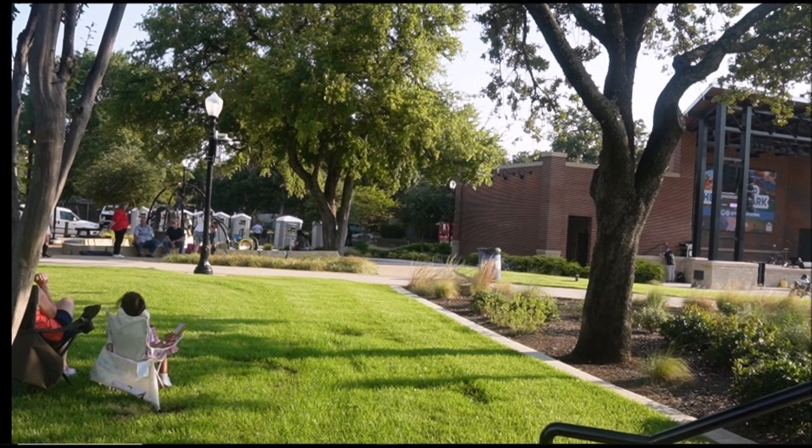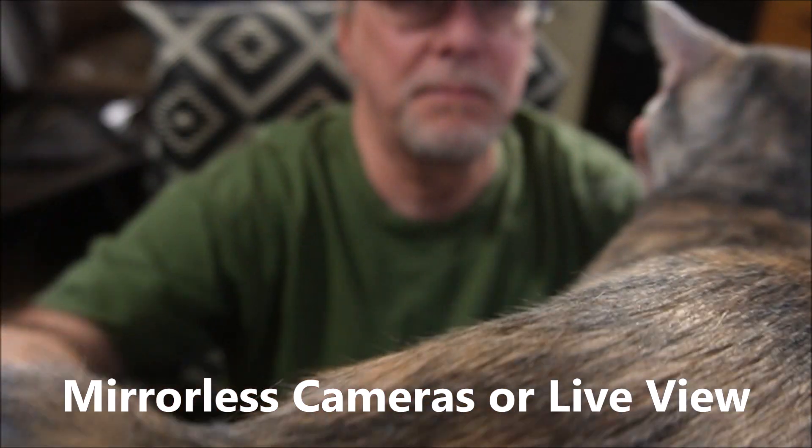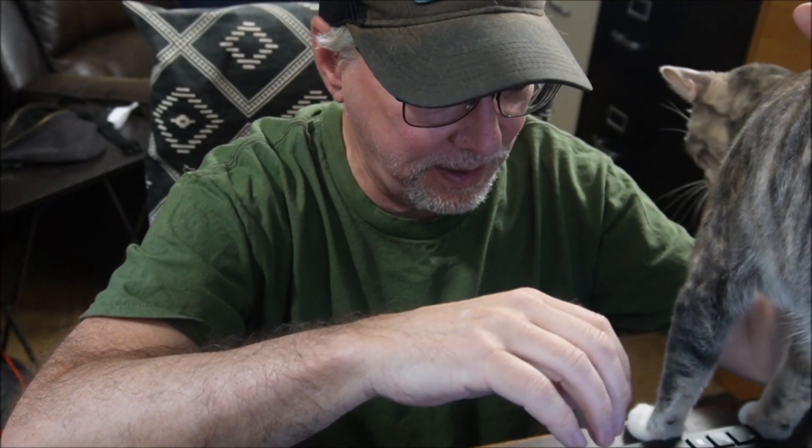At first glance you may not notice the moiré pattern in the wall, but if you take a look at that brick wall where the red arrow is pointing, you will see the squiggly lines of the moiré. The way to defeat moiré in video and photographs is by changing your angle — side to side, up and down — until it minimizes. You can actually see this through your viewfinder; it's very noticeable. Keep moving until the moiré disappears.